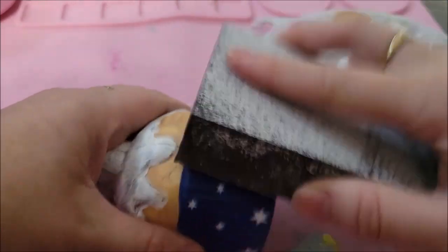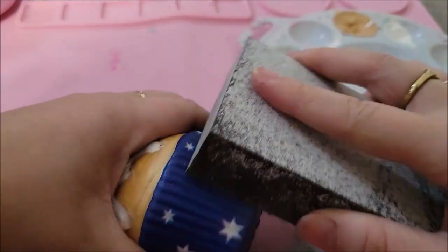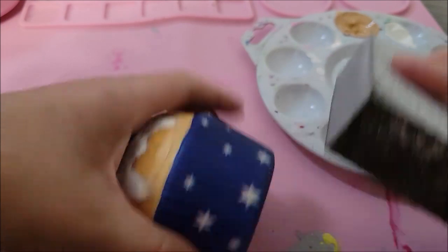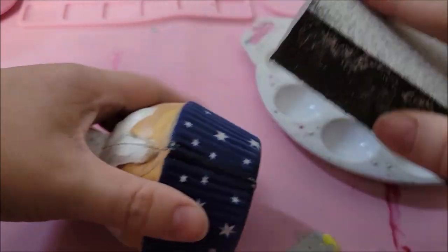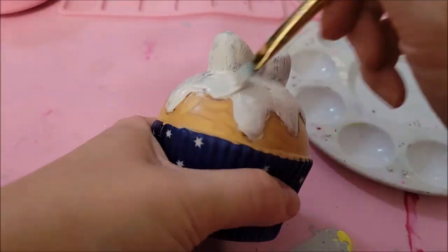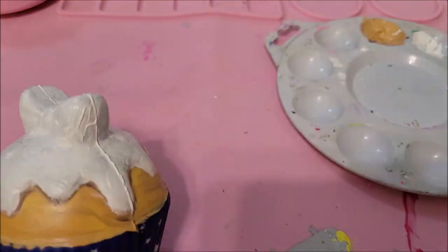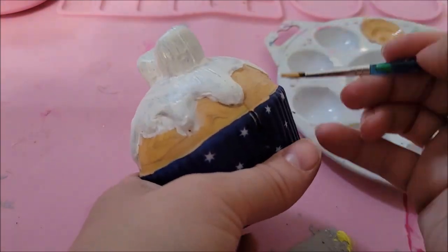I do go with a pretty fine grit just because I'm not trying to destroy it, just rough it up a little bit. Also, it is what I had, so I'm not taking any criticism for it. So now it's time to go in and add another layer, and you can already tell how much better it looks with even just that second layer.